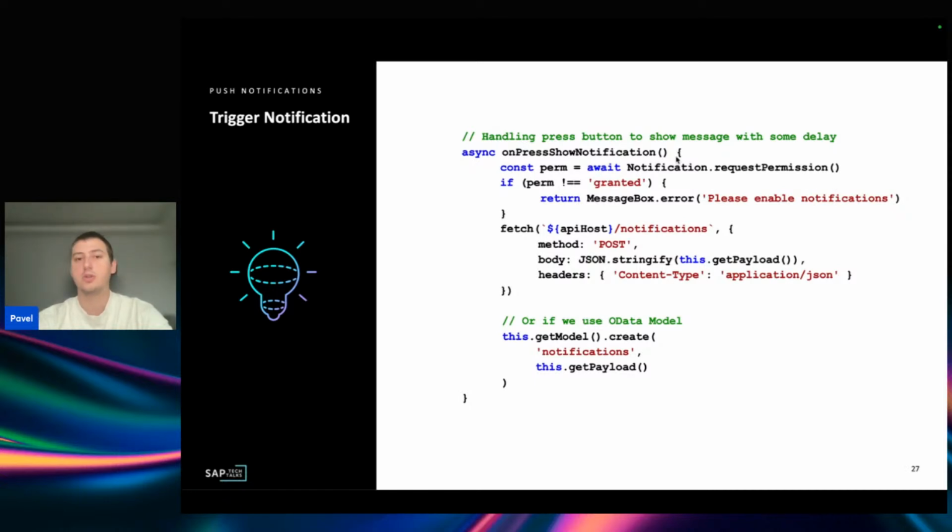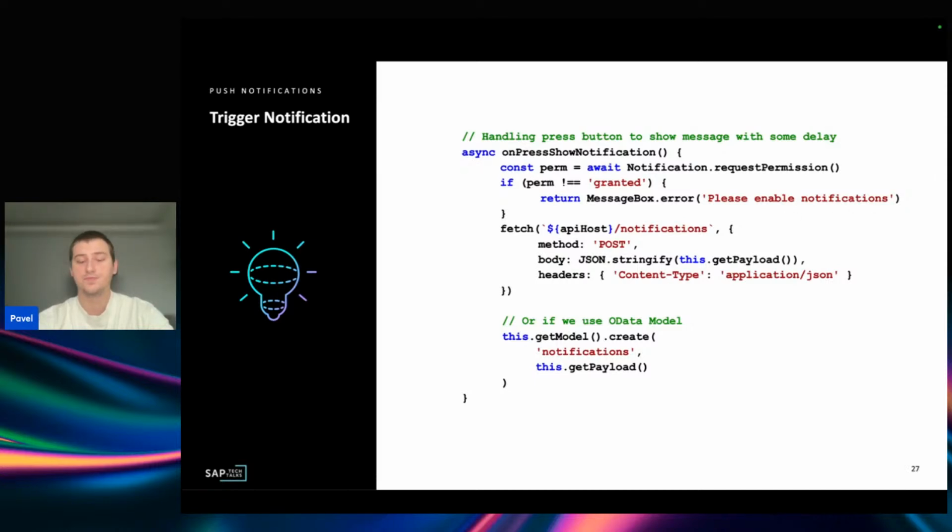Before we trigger it, we have to ask the user about permissions. For example, here I'm using Notification.requestPermission. We will see a similar pop-up like install or cancel, but here we will see allow or block. And if the user clicked block, then we are showing just a message box where we are asking to enable notifications.